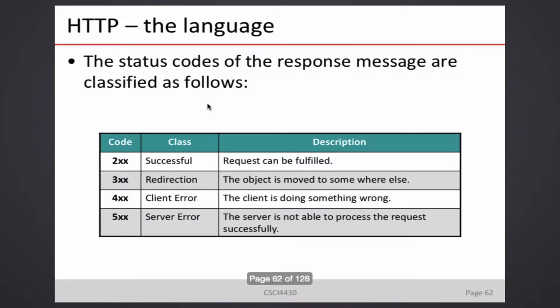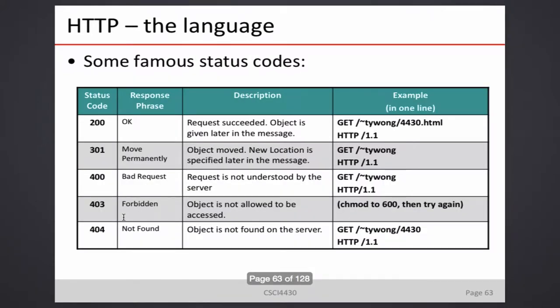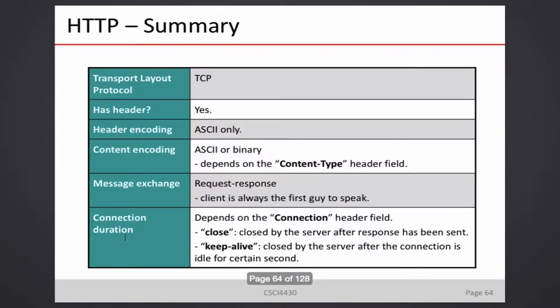Now how about 400, you have already seen this a lot, okay? 404, 403, okay? Server error, if you have written a CGI program, then you will know what a server error is. Basically, you ask the server to execute something for you, but you have a syntax error. Then it will tell you that, yeah, this is the server's fault. Okay, so it generates the 500 series. In the 500 series, there's no representation, I cannot generate it.